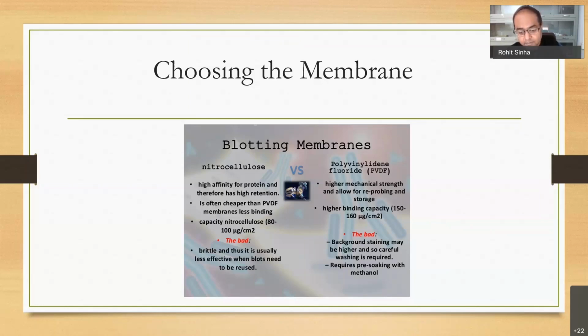Nitrocellulose is good. It's much more economical, cheaper than PVDF. It has a high affinity for protein, therefore high retention. It has a comparably high affinity, but definitely lower binding capacity. So it binds very easily, but it loses proteins very easily too. It takes time to get your protein bound to PVDF. It takes less time to get it on nitrocellulose, but the same thing happens for losing it. The nitrocellulose will bind it fast and also lose it fast. So you cannot do continuous stripping on a nitrocellulose membrane. They are also very brittle, so they break very fast, and are a little bit difficult to handle.